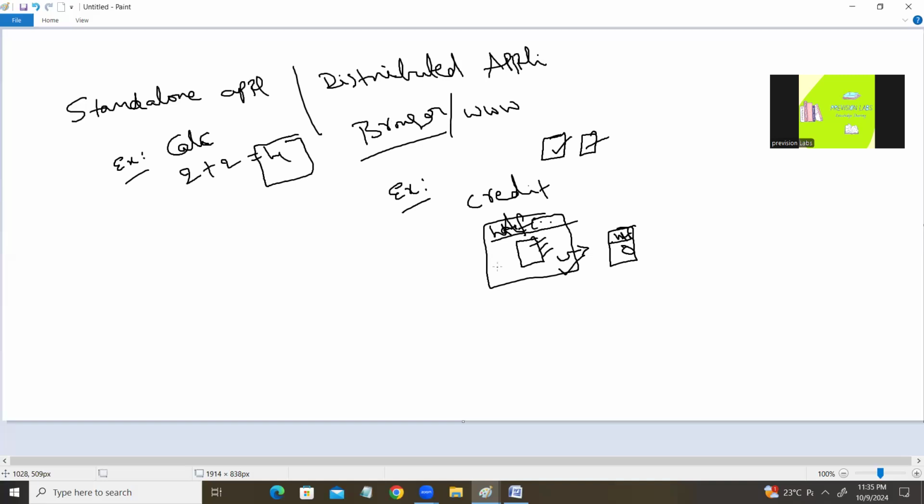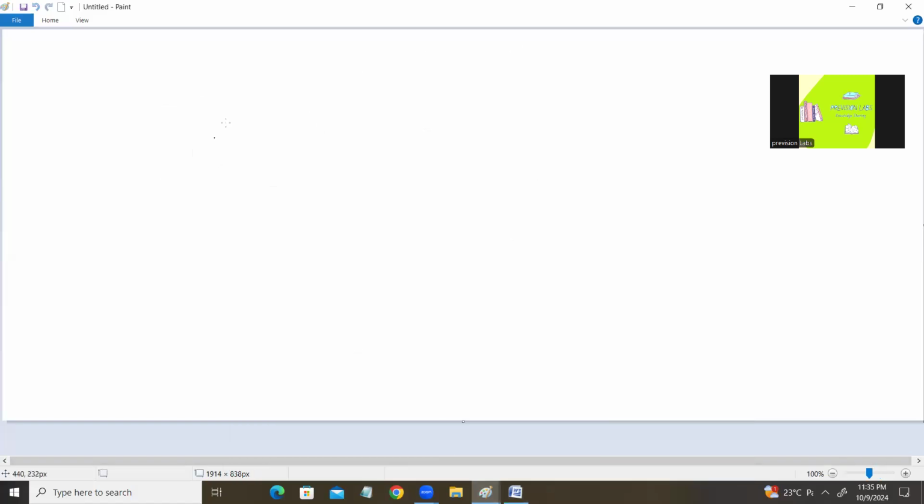Now let's discuss the architecture required for the development of distributed applications. What architecture can we use to develop distributed applications? Let's try to understand this part. We have the client-server architecture. This is very famous in the market. By using this architecture, we can develop distributed applications. Let's try to understand how many categories we have in the client-server architecture.